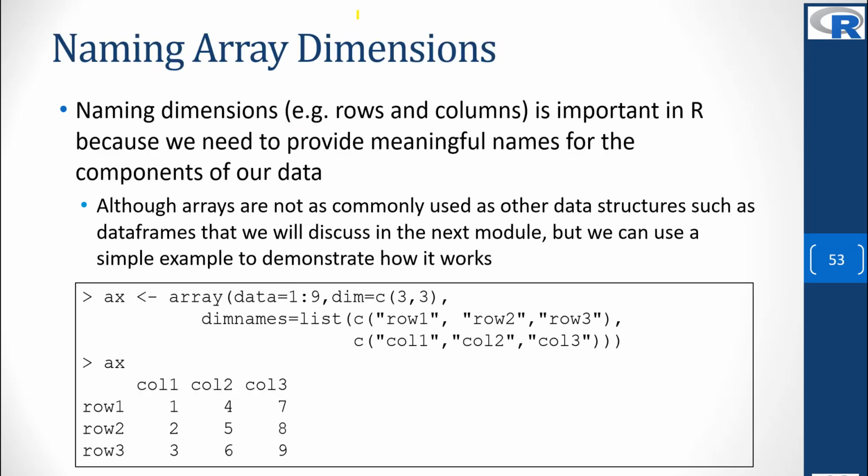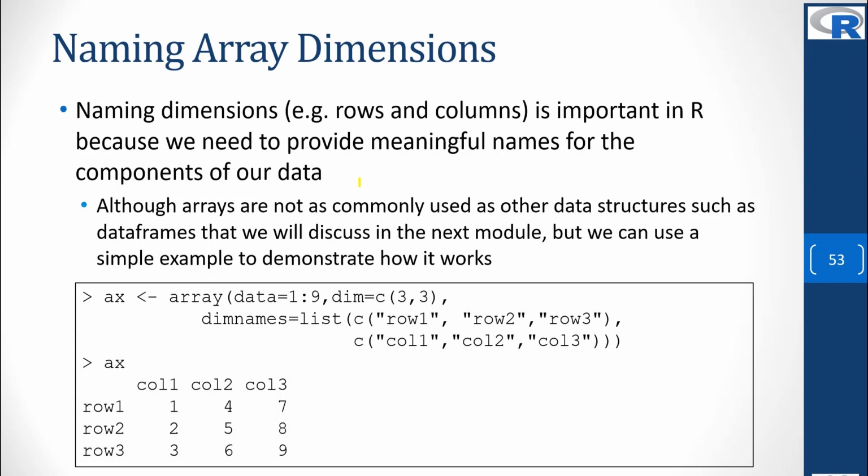The last thing to show here is a simple example of naming the array dimensions that we have the ability to do in R with the array object. I'm going to show you a 2-dimensional example similar to a matrix just to keep things simple. Arrays aren't the most commonly used data structure in R. We're going to get into data frames, as I mentioned, in the next module, and we'll see that it works in a similar fashion for data frames, so we're going to cover it in more detail there.